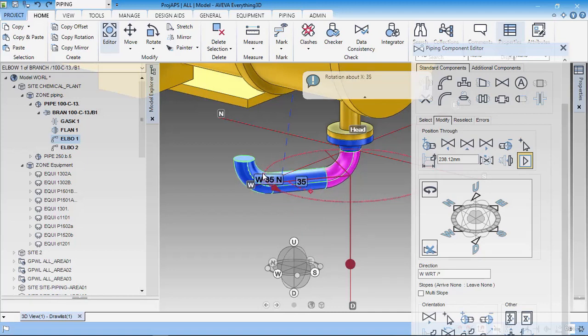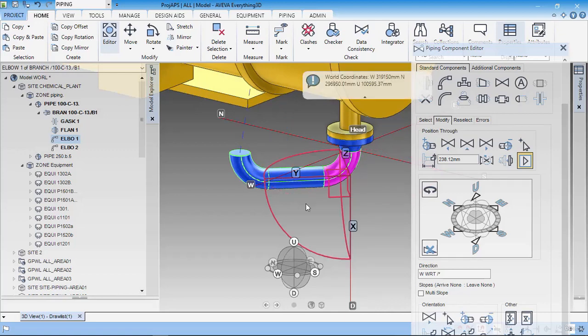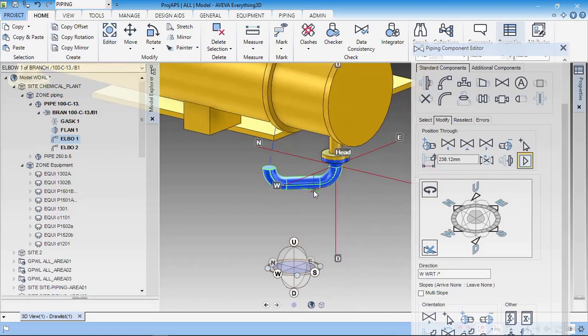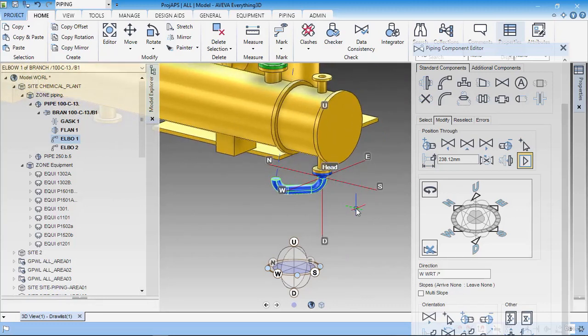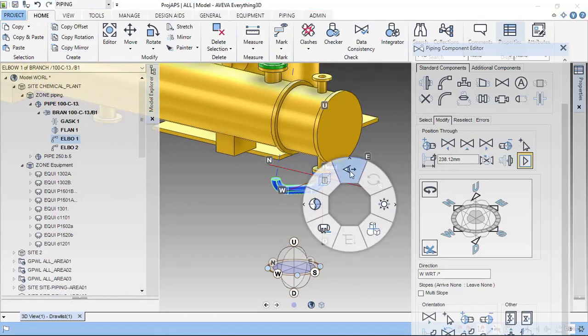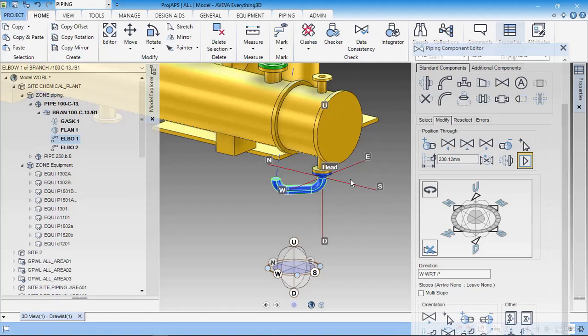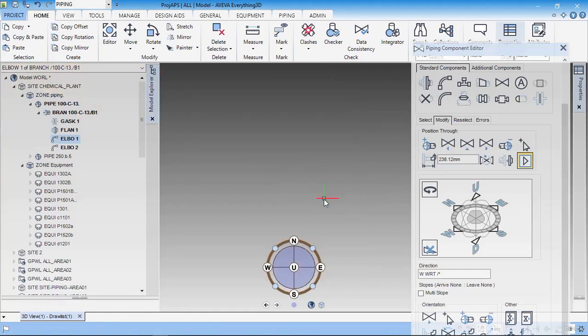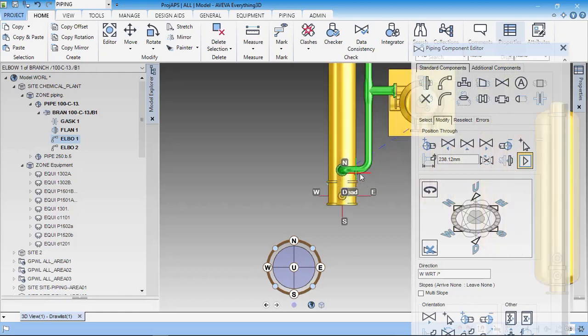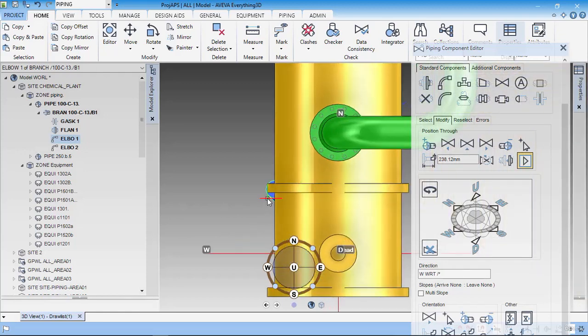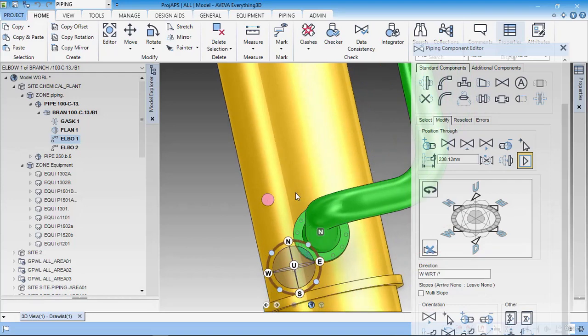Now 45 degrees, okay, rotate 45 degrees. See, the elbow is here.